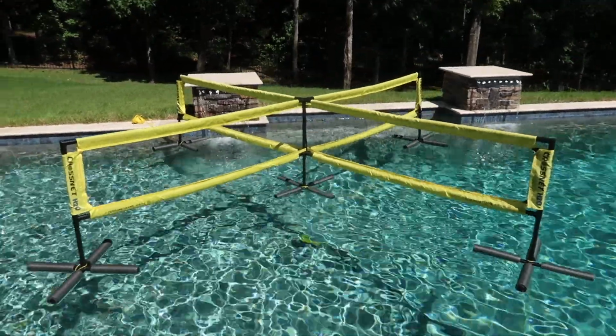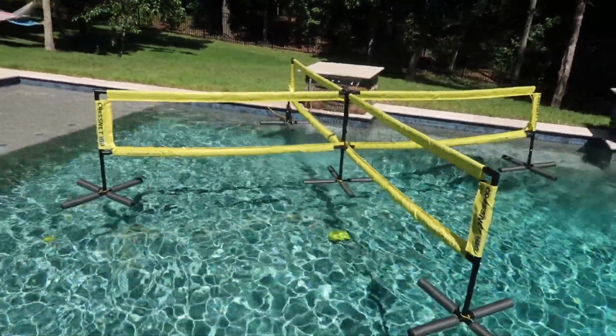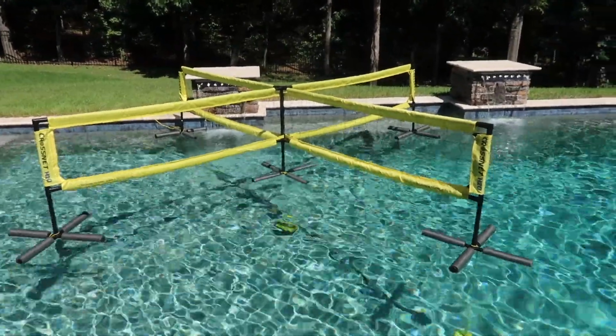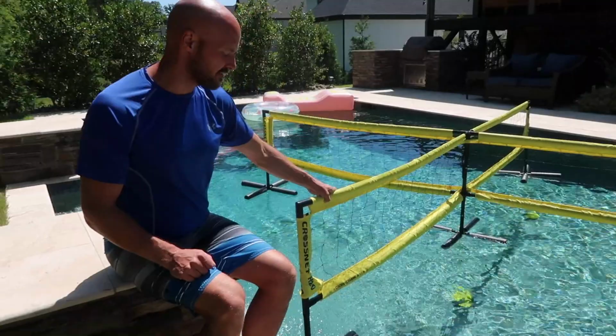So today we are talking about a pool toy. This is the Crossnet H20. It's basically a four-square game that floats in your pool and allows you to play four-square or a little bit of over the volleyball on one side, I guess, if you wanted to. You can do a bunch of different things with it.